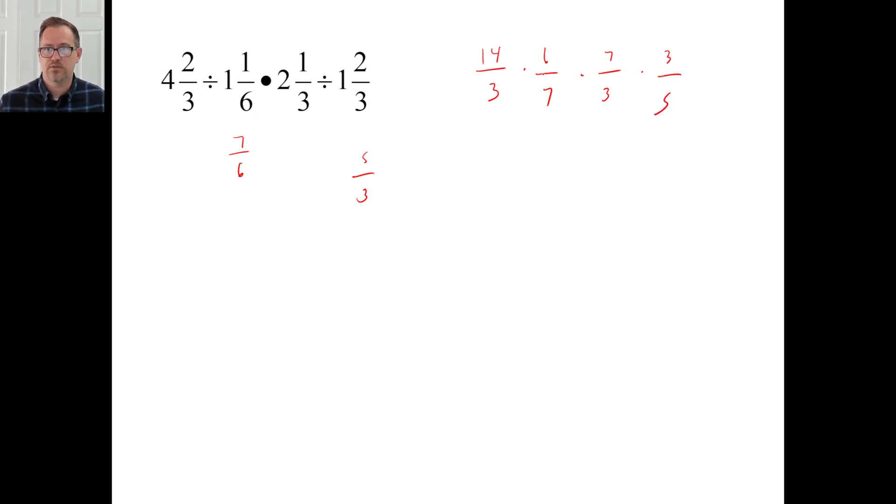Now, let's start chopping. Ooh, look at this. We got 3s. Gone. We got 7s. Weak. Gone. Ooh, 6 and 3. That's even nicer. So what is that, 2 over 1? Now we have a 14. We got a 2. We got a 5. So 14 times 2 over 5. That's about 5 or 6, right? So it's about 5 divided by 1 is about 5. 5 times 2 is 10. 10 times a little more than 1. That's somewhat reasonable.